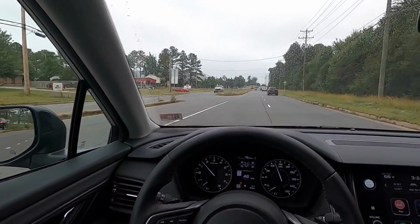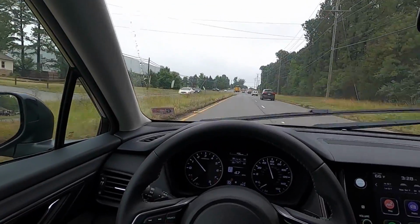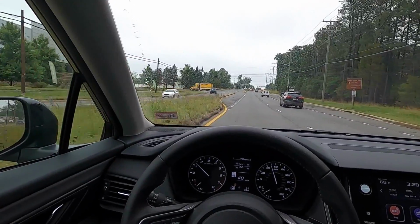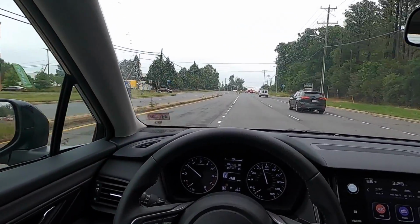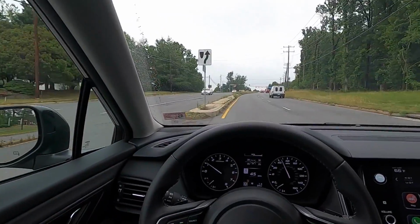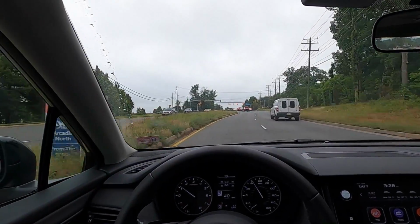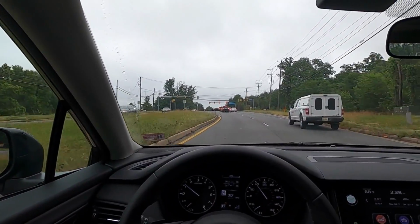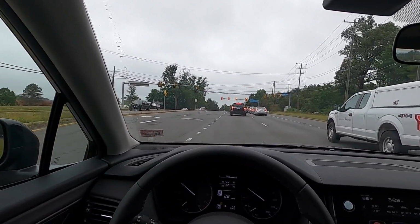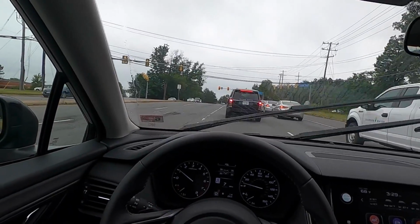However, for a lot of you guys out there who don't really care about power, this thing has more than enough get up and go. It gets great fuel economy, so it's very economical, and it honestly has more than enough get up and go, especially around town. Once you get up to highway speeds, cruising 80 miles an hour, it's going to take a little bit longer for this thing to pass people, and you might have to bury your foot all the way down in order to get around people.